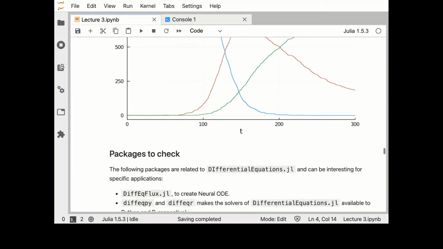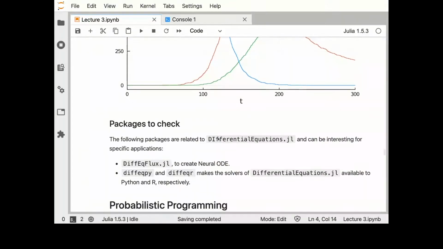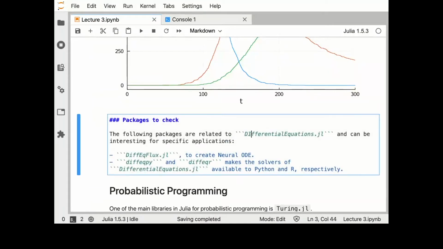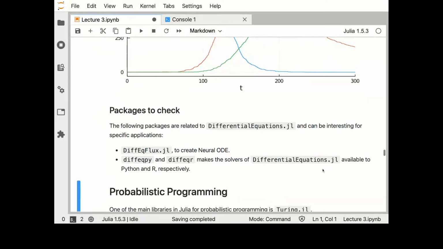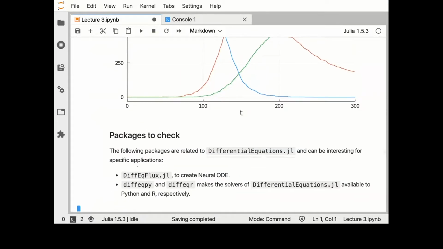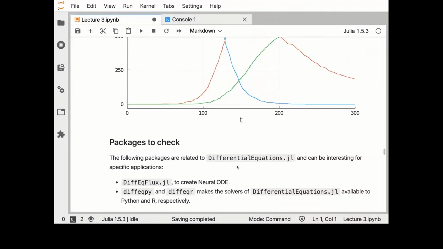Okay, is there any question regarding this part? Oh, I see now that I have a typo. Excuse me, are you saying that in Python and in R we can import the packages diffq-pi and diffq-r respectively to use the solvers of Julia?